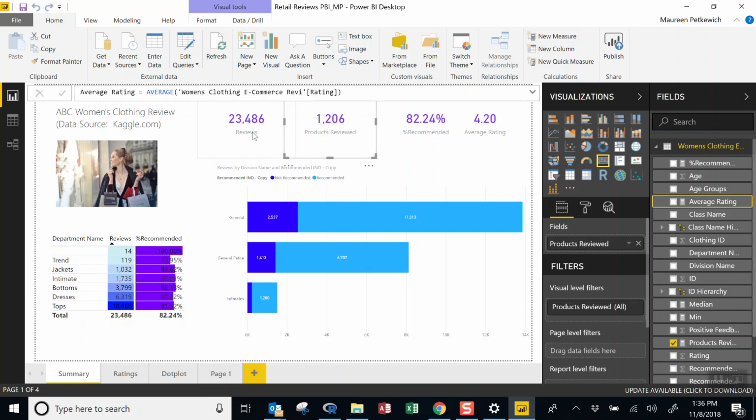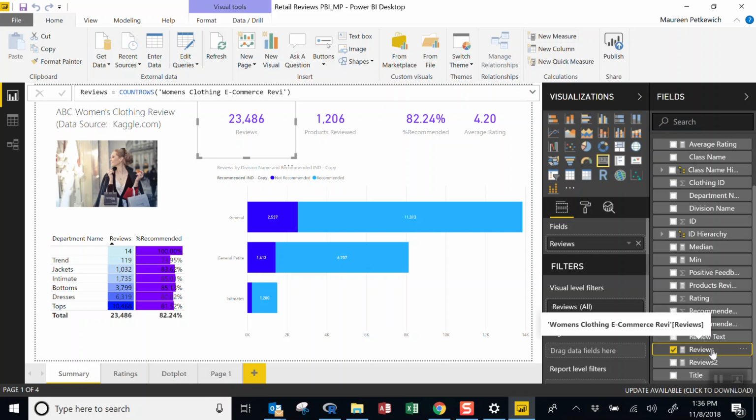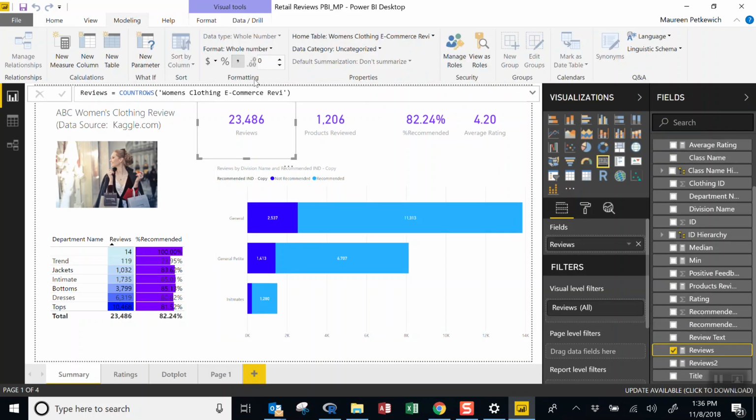All right, and so while I'm showing you the measures, I'll show you also how I got these formatted with the commas and the percent sign. So after I created the measures, I went back to them. I selected them by getting a yellow highlight around it, not the check mark, but you have to click outside of the word and outside of this box somewhere in the gray area to get a yellow highlighted rectangle. And then you can go to modeling, and that's where I chose the comma separator.